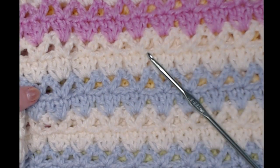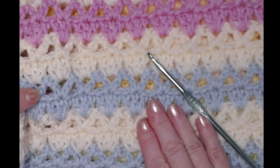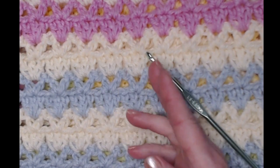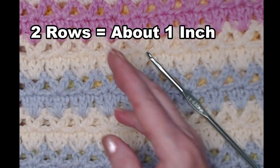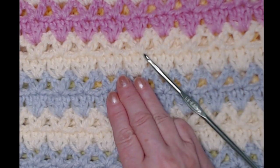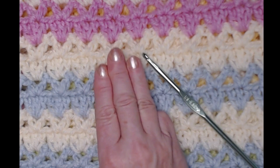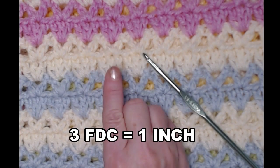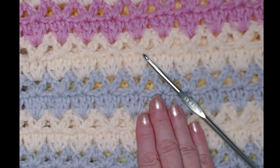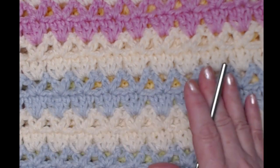Now, before we get started stitching up our blanket, I want to explain to you how to adjust the blanket. Now for length, it's really easy. 2 rows equal approximately 1 inch. But for the width, you're going to want to stitch in increments of 3 plus 10. And what that means is that 3 foundation double crochets equal 1 inch, and then you need to do an additional 10 foundation double crochets, and that's because we're going to need those at the beginning and end of each row to make the pattern work out.